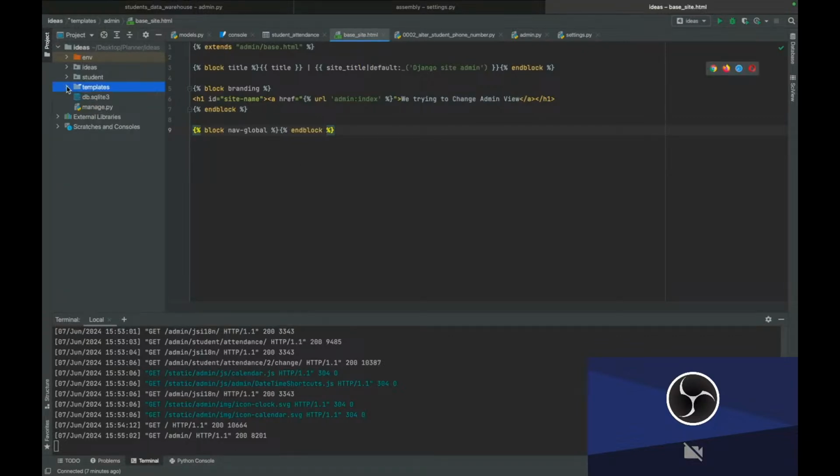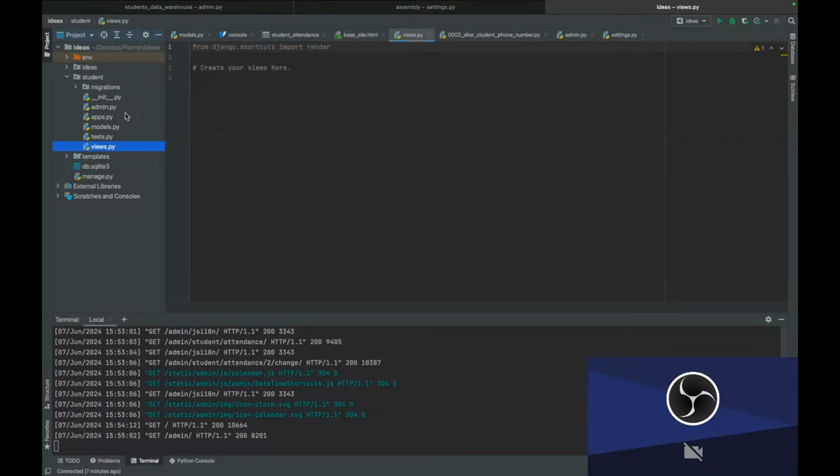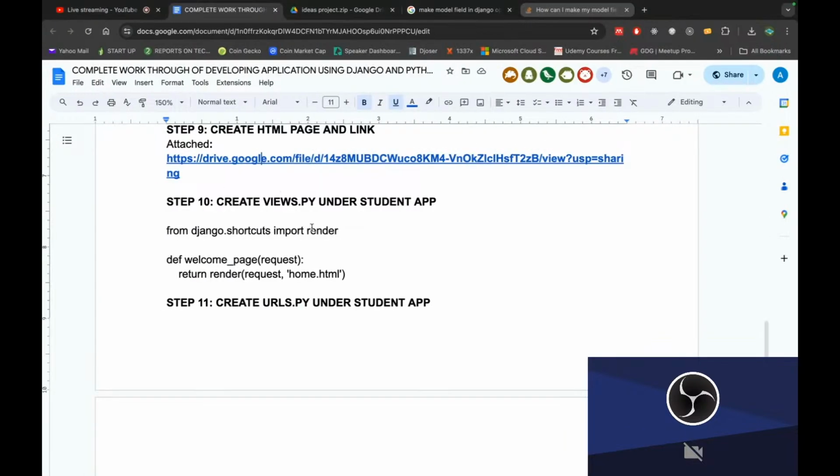Let's go under the student application, right? We already have the views.py file, so what you need to do is just copy this one. What we are doing here is creating a method that binds that HTML file we will upload to our application. We can manually type it, or we can copy and paste, but to save time, let's copy and paste.